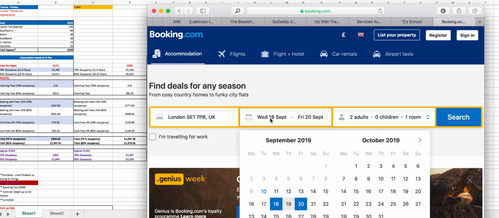For example, in certain locations and in certain countries, for example, in Frankfurt, you would see that the entire city is completely empty on the weekends, because everyone travels back to their little villages and their little towns, and then they come back into Frankfurt for work from Monday, Tuesday, Wednesday, and Thursday. So again, we never want to analyze weekend prices. We only analyze weekday prices because this gives us the worst case scenario.